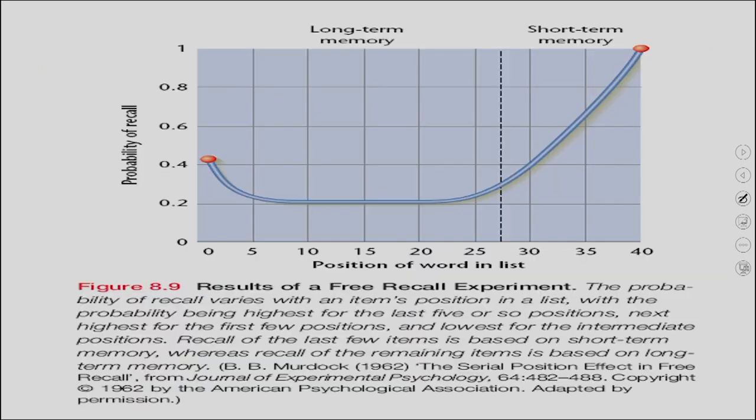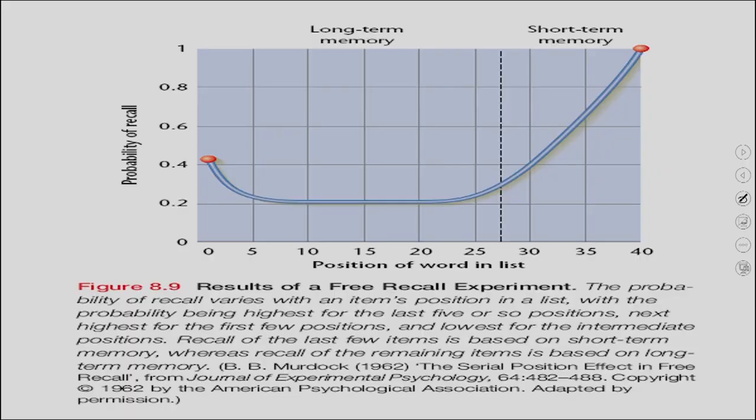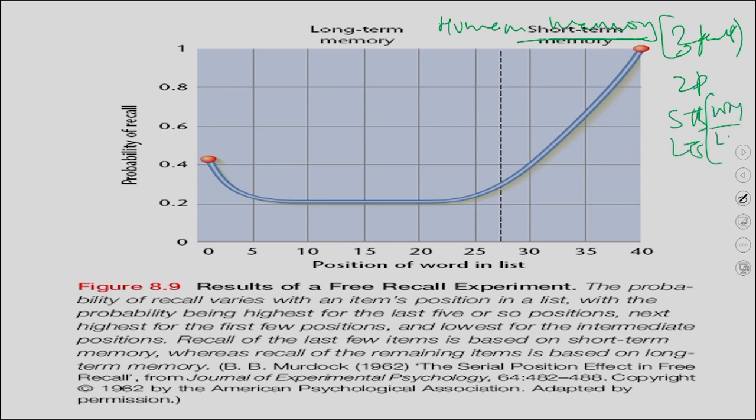the idea of the serial position curve was introduced. Now, what is the serial position curve? The serial position curve is the experiment which explained that there are two types of memory stores. So, how did psychologists find out that human memory is a 2-part store, which consisted of the short-term store and the long-term store, or in our definitions, working memory and long-term memory? How was this decided? The answer comes from the study of the serial position curve. What happens in the serial position curve?